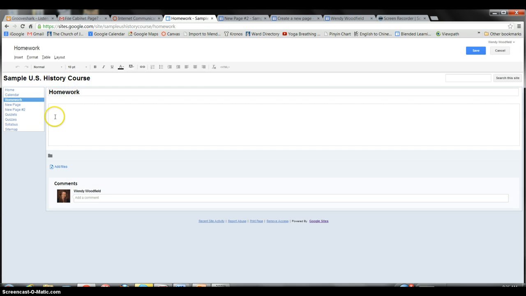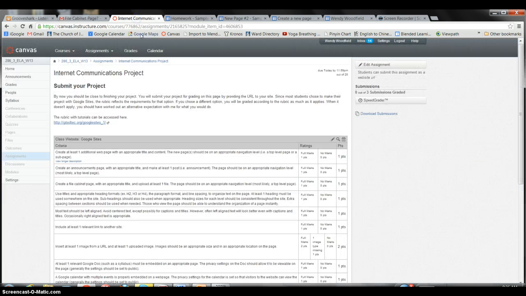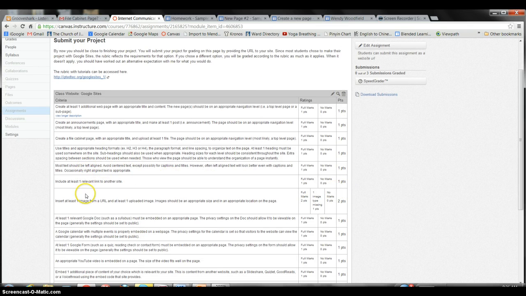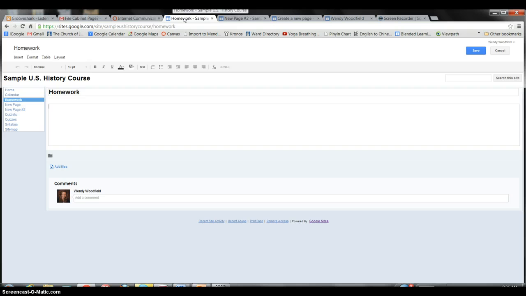And we've asked that you put appropriate content in here. All we're saying is that you can fulfill that requirement. You can do whatever you'd like to, basically, in addition to the requirements here. But to fulfill that requirement, you can do some of these other things, like add an image from a URL, relevant Google Doc, etc. So if you just fill this page in a way that is useful to you, then you will have created a new web page. That's what we're referencing, because like you're saying, you just have one seminary class, so that's all you need.